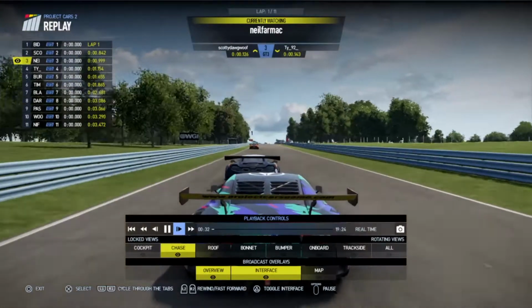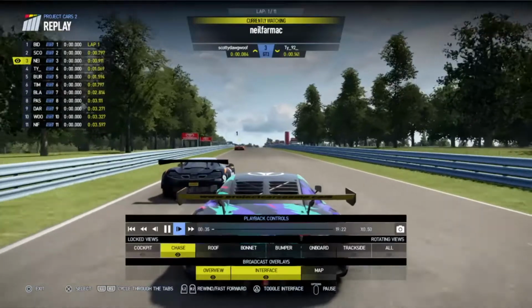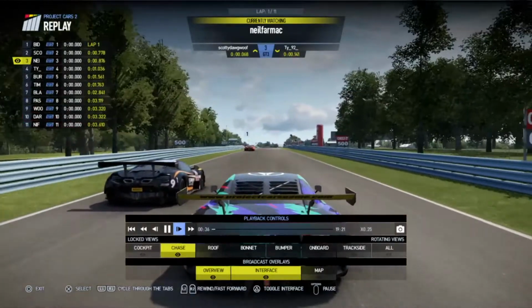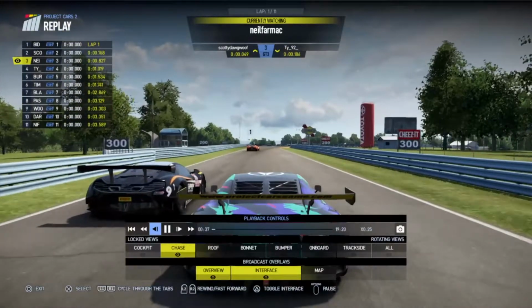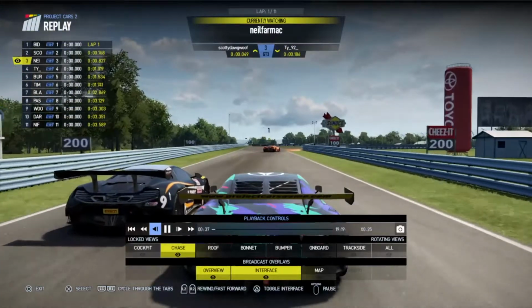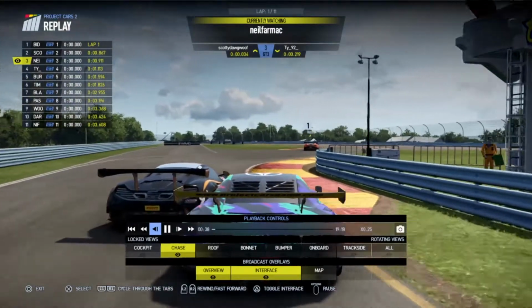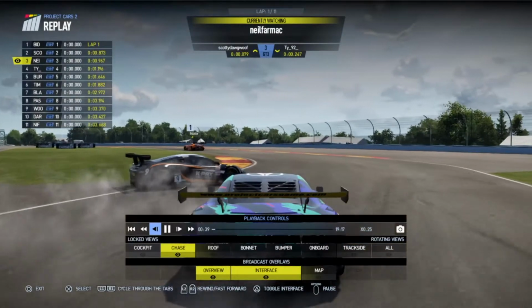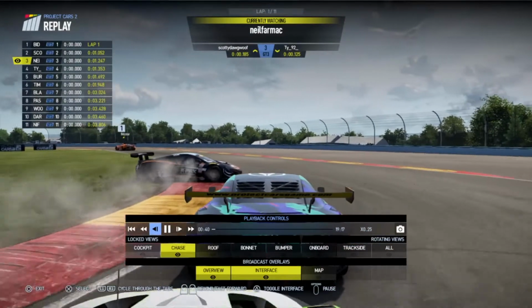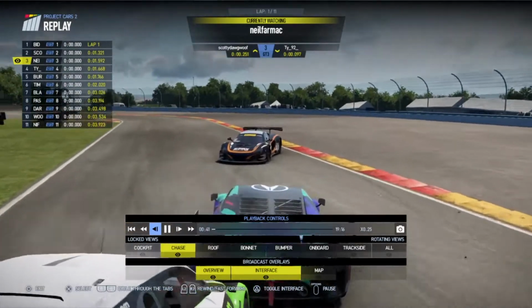Right, we're going to slow things down. So watch here, we go into the corner. We're into the corner down here, so Neil's on the straight, we are pulling out to overtake, and we are on the inside. Now, Neil Farmack, he's not actually alongside enough to get this position, but as we go onto the brakes here, Scott's moving across already to take the corner, not realising that he's there, and there's contact between the two. So Neil Farmack wasn't alongside enough to actually make the move stick, but also Scott should have been more aware and looked in his mirrors before turning in anyway.